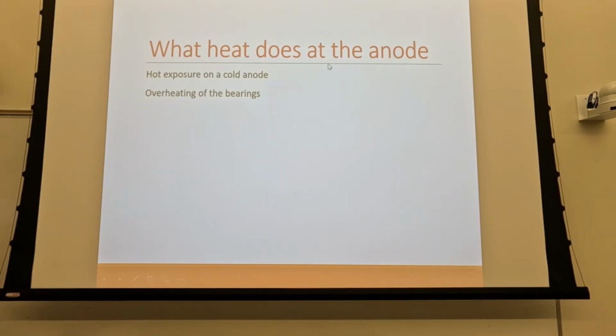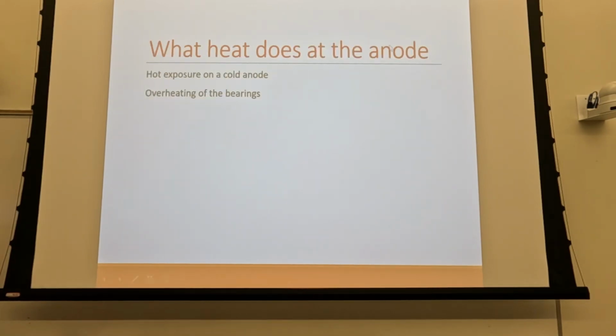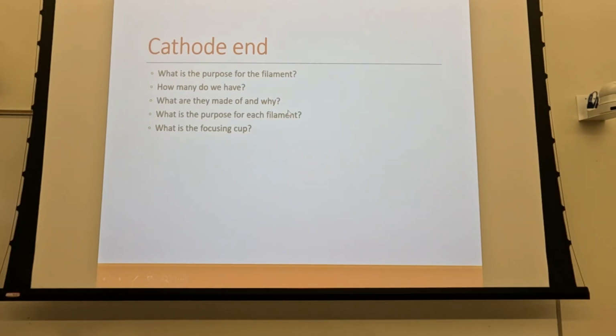So the heat on the anode does a number of different things. If you apply a high exposure on a cold anode, you can crack it and damage the bearings; we talked about that. On the cathode end, we had two filaments, one for detail and one for high exposures. That's where all your heat comes from. Source of thermionic emissions, remembering that we always have a filament current going, just to keep the tube warm so that we don't wind up in this situation right here, right? So that's the whole purpose for that, but the purpose for that circuit is to provide thermionic emissions.